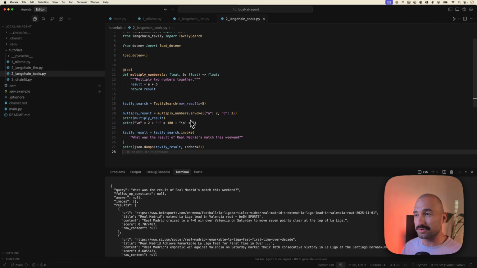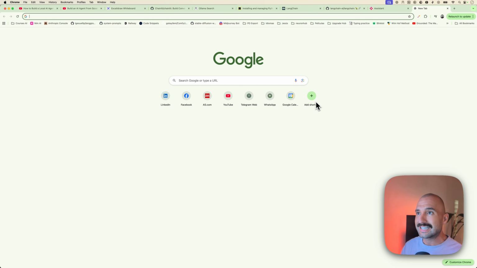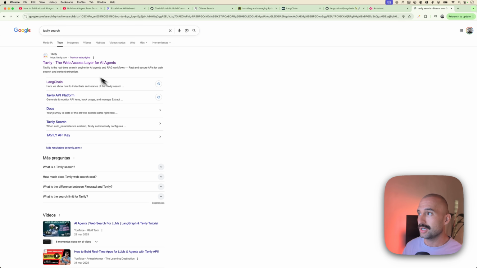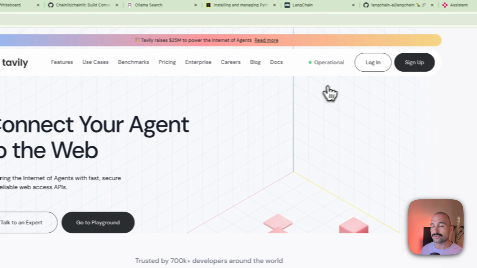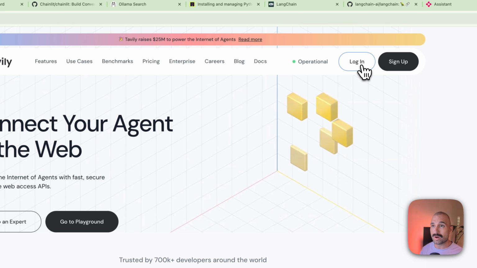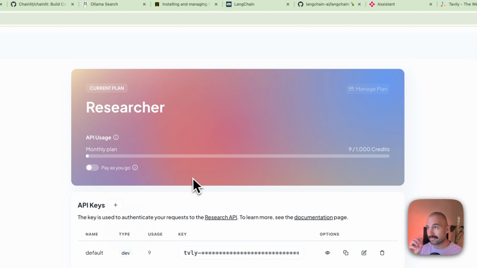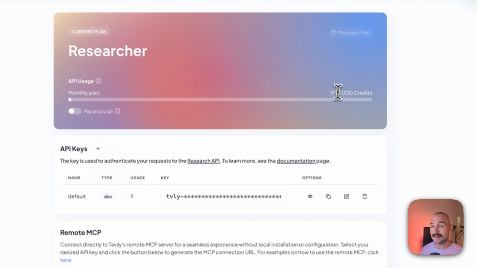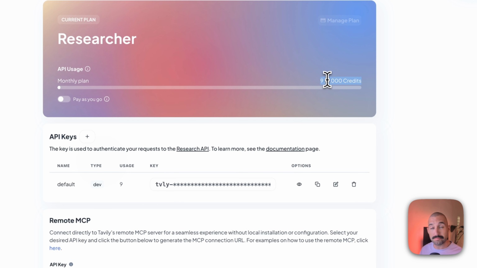So you just need to go to Tavily Search. Here, you just want to log in or sign up. Once you sign up, in my case I've already signed up, you have 1,000 credits for free per month. I've already used 9, so it's very generous.